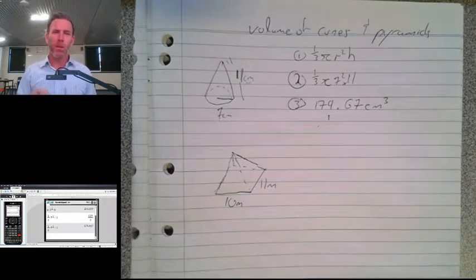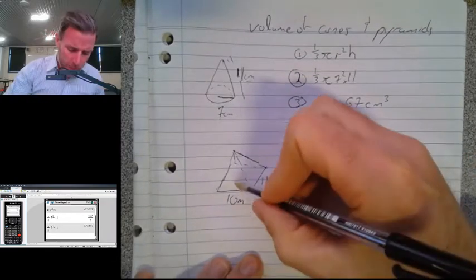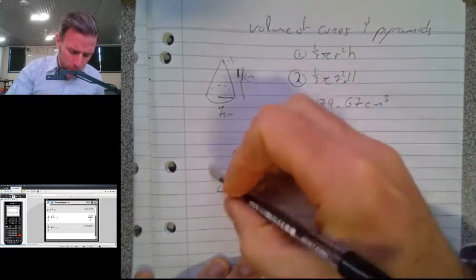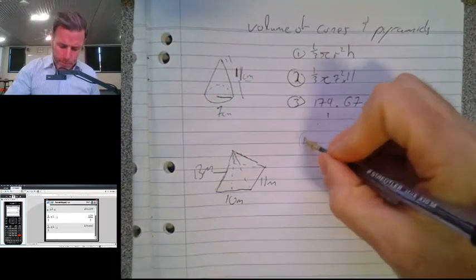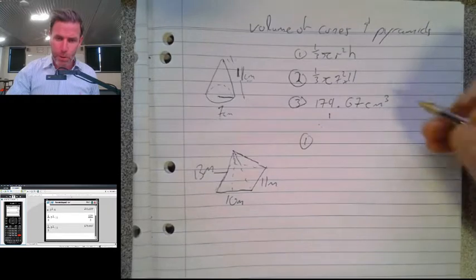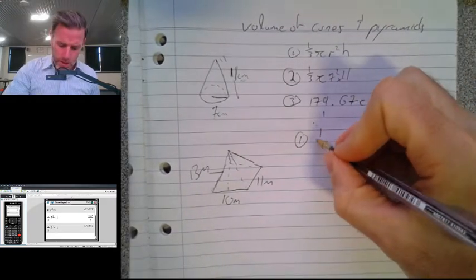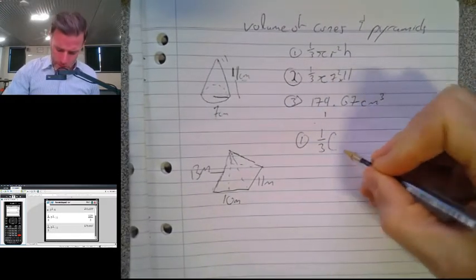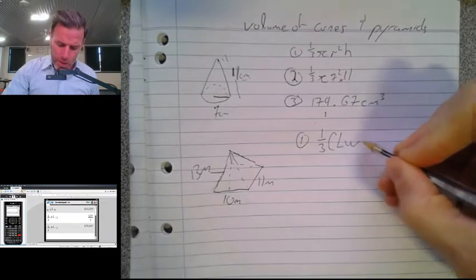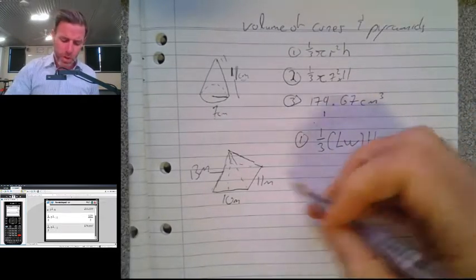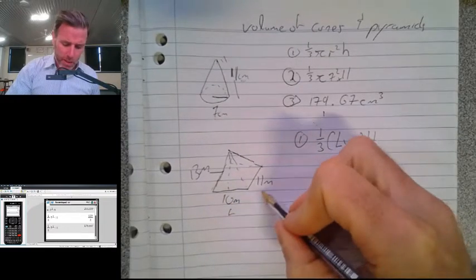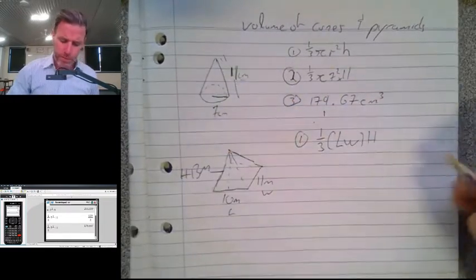There is a separate formula. If you want to use a separate formula, that's perfectly okay. However, I just find it's much easier to just go with the one. Let's say the height here is 13 meters. So the formula for a square base pyramid, or any pyramid in fact, is 1/3 times length by width, which is the base of the pyramid, times the height.